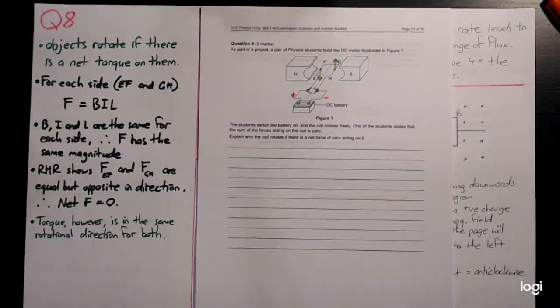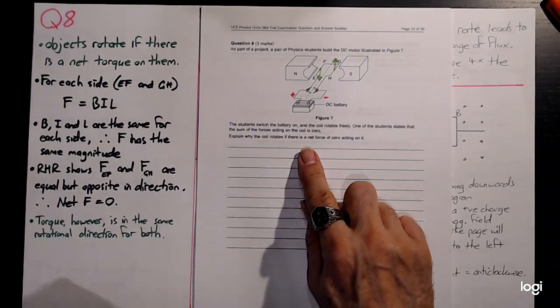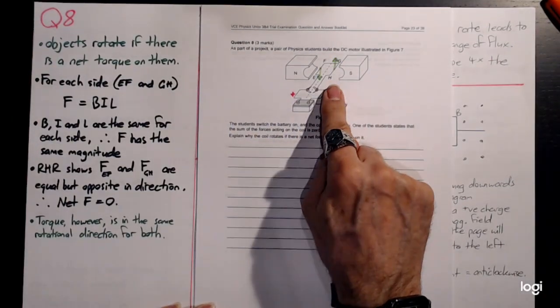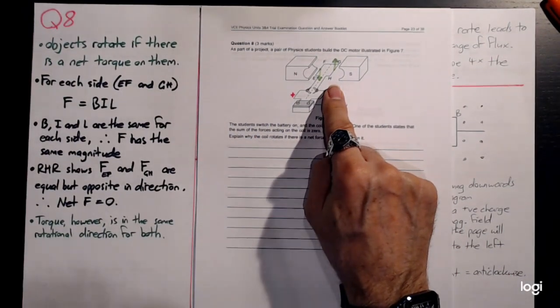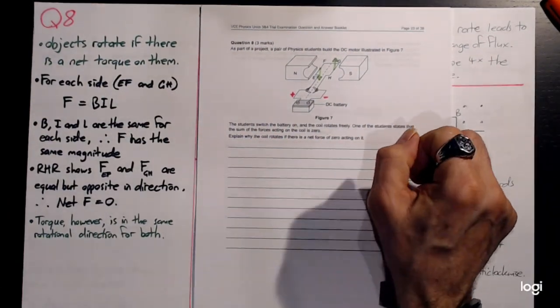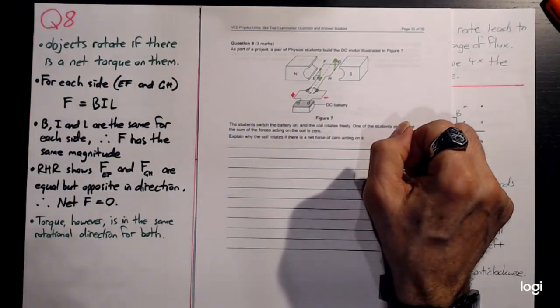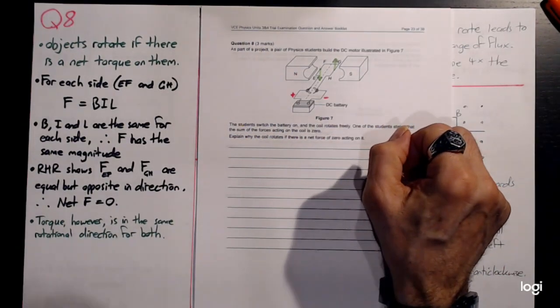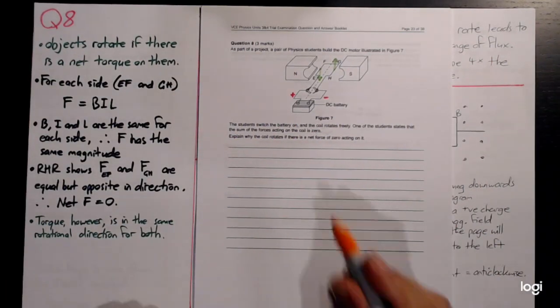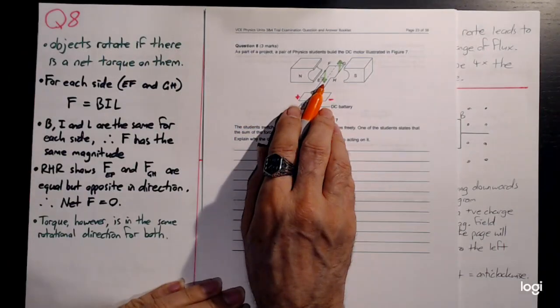So you need to make the point that this is why the net force of 0 is acting on it, right? Because they're two forces that are equal in magnitude and opposite in direction. So if you add up all the forces on that thing, it comes to nothing. So why is it moving? It's because of torque, right? Torque is the turning effect of a force. And that force there has the effect, right?